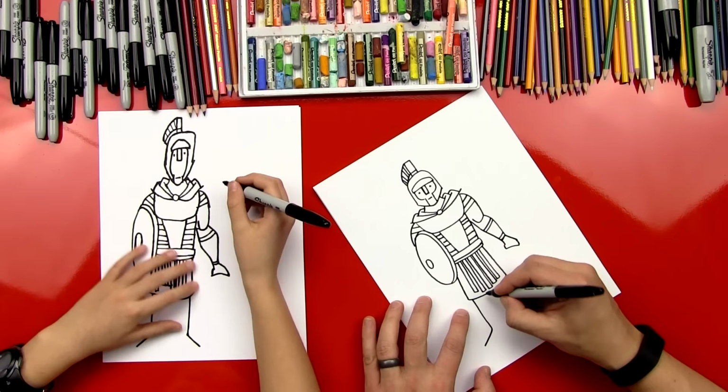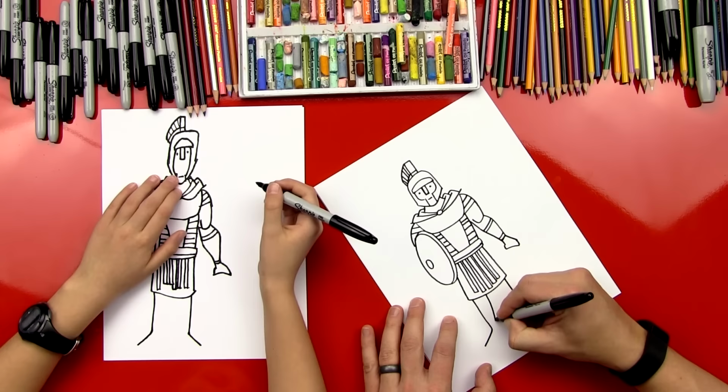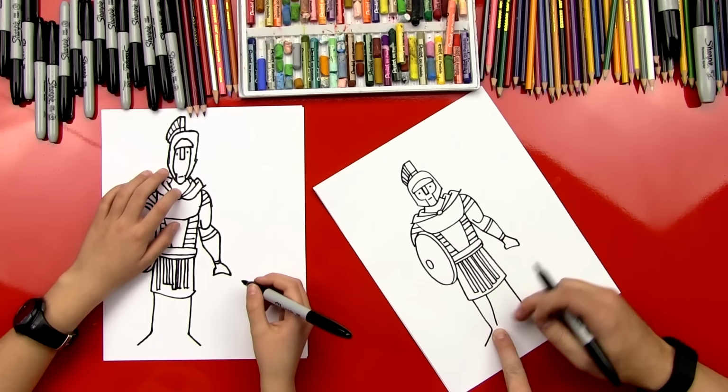No. All right, let's do his calves. So we're going to do the rest of his legs. We're going to come down, and then you want to come closer to the line over here for his ankle.